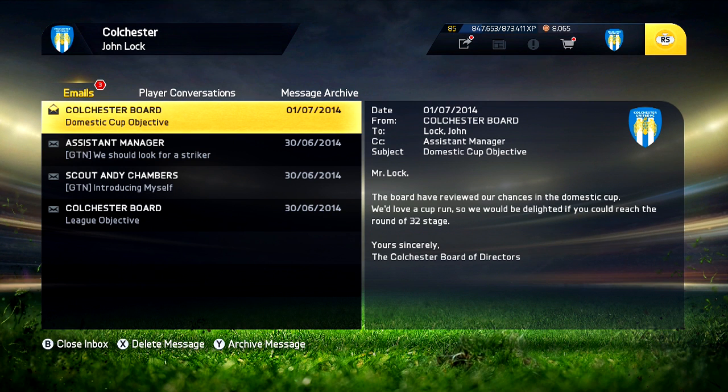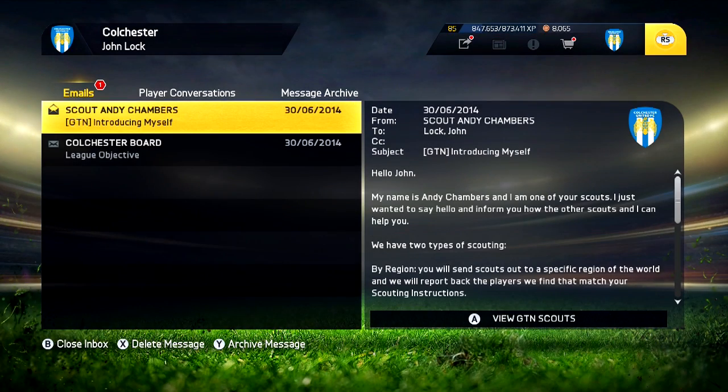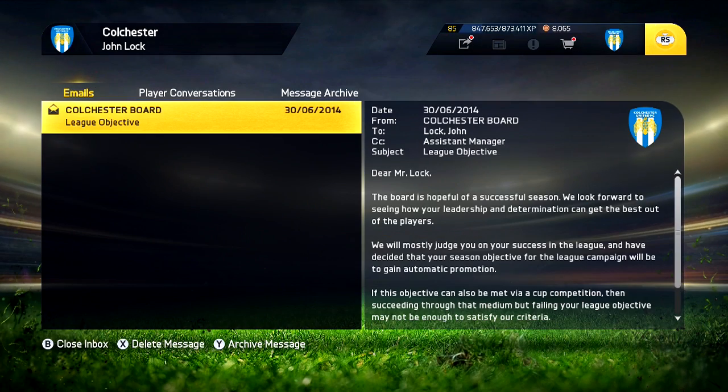Domestic Cup, round 32. Fine. We can do that. Assistant manager looking for a striker. Go away. Chambers, go away. League objective. Oh. Pardon? We mostly will judge you on your success in the league and have decided that your objective for the league campaign will be to gain automatic promotion.